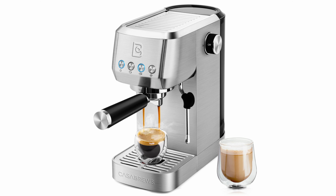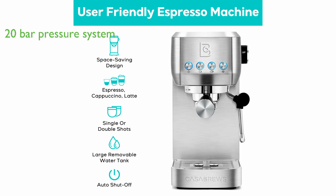The CASABREWS Espresso Machine 20 Bar is a professional espresso maker and cappuccino machine that comes with a steam milk frother, making it an excellent choice for coffee lovers. This machine operates at a professional 20 bar pressure powered by a 350 watt motor, ensuring top quality extraction and a rich, fragrant aroma in every cup.